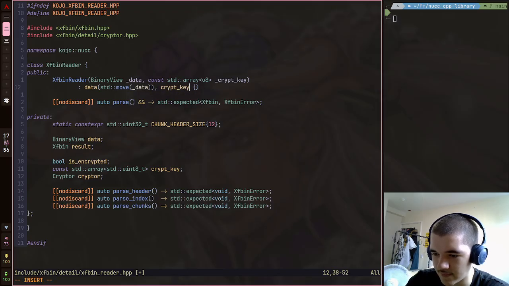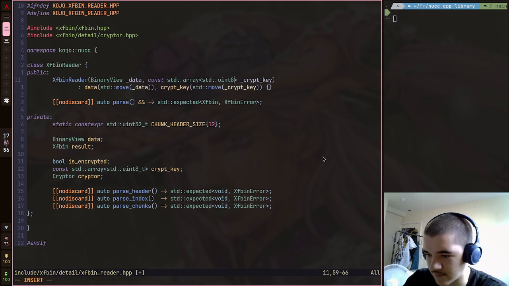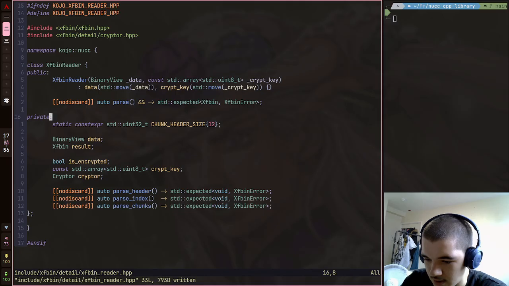Crypt key, standard move, crypt key. And that has to be a valid type. So now we can access that.